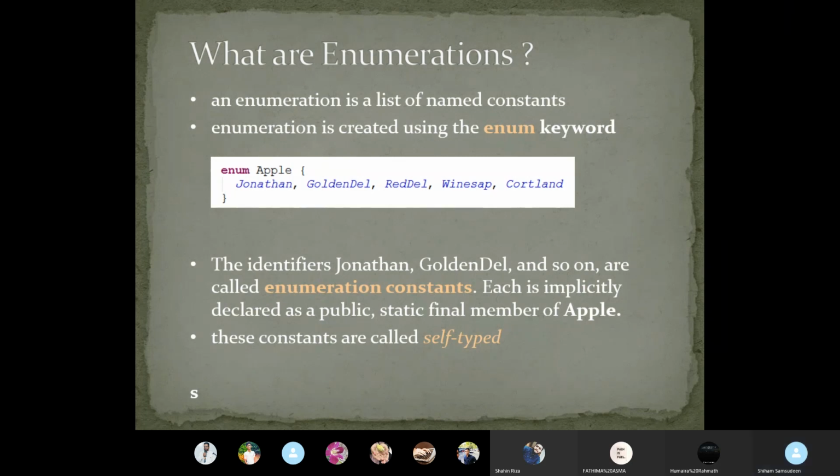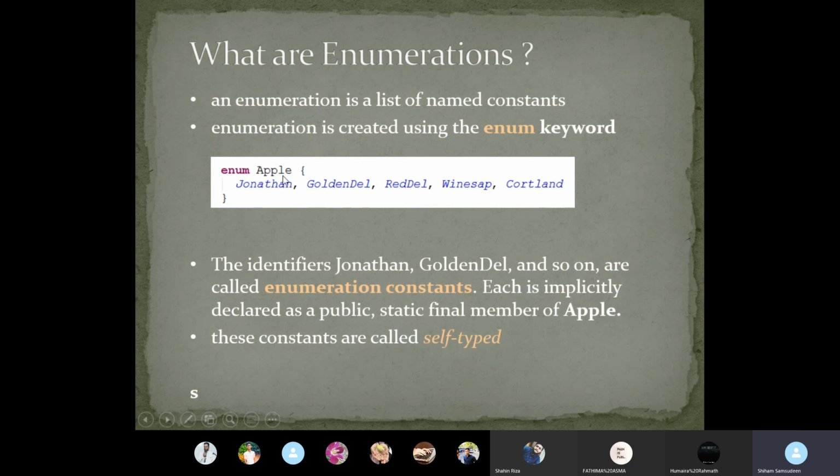So that pi is a constant, its value is not going to be changed. It's a constant thing. So just like that, here we have an example of enum Apple, right?